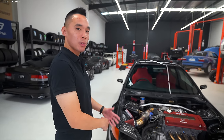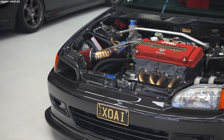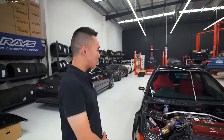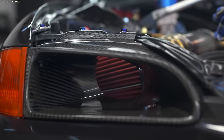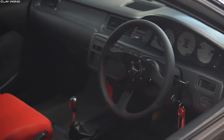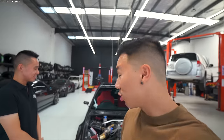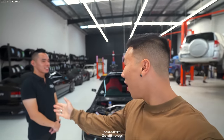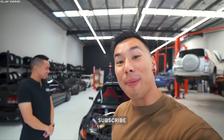Do you plan to track it as well? I plan to maybe take it to Hondafest 2023. Prices on the EG6 have gone up insanely — we're looking at about $25,000 to $30,000, and that's just for the car. I think I am the only one in Melbourne who still drives their EG6. I honestly can't wait to drive this thing — it's super clean. Huge shout out to Mango, and let's get straight into this video!